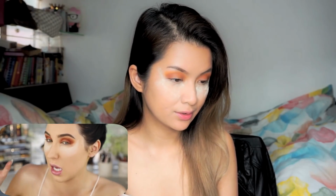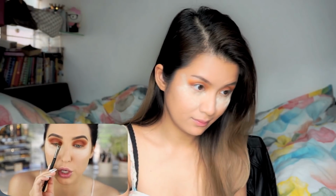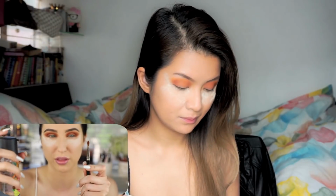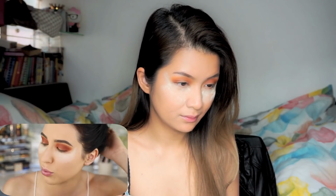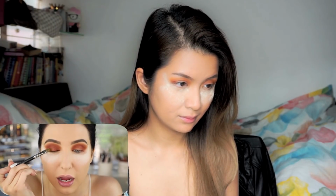Let's see what's next. I really like Roxanne, which is this really dark kind of brick rusty copper shade, and it is a shimmer. I'm gonna pick this up on a MAC 242 brush right here, and I'm also going to wet my brush with Fix Plus. You don't have to do this. The spray that you do have will do the job. And I'm just gonna pack this color on all over the entire lid area. I also have the Fix Plus because I love it too.